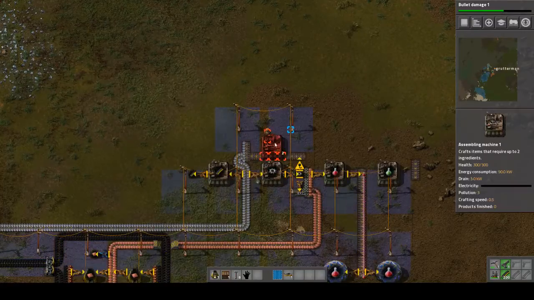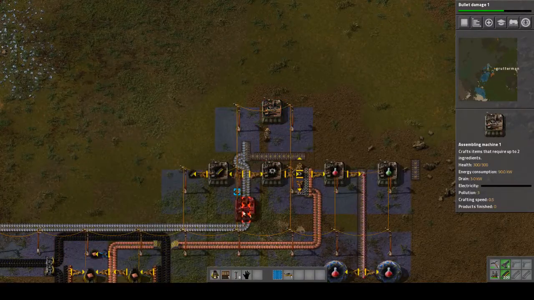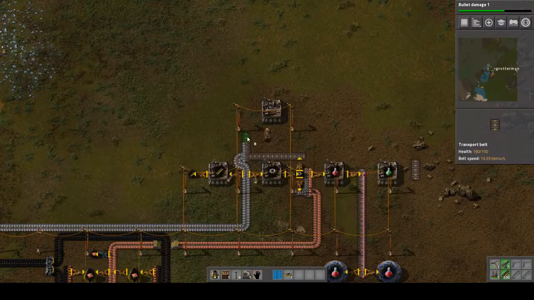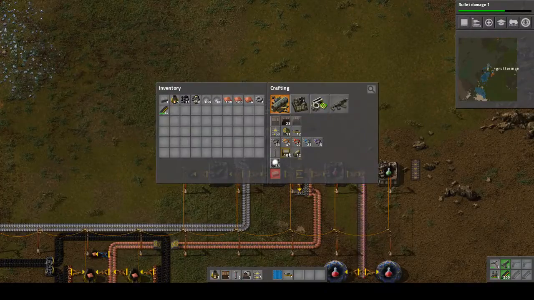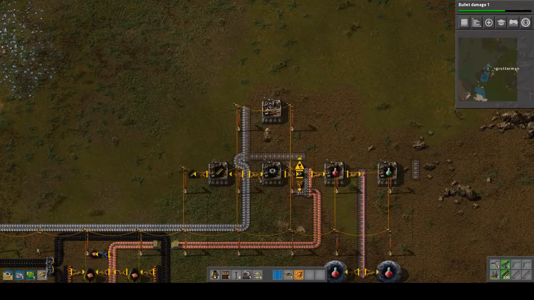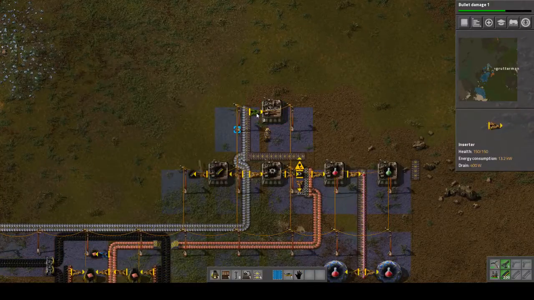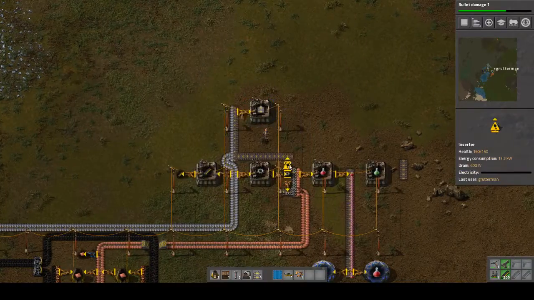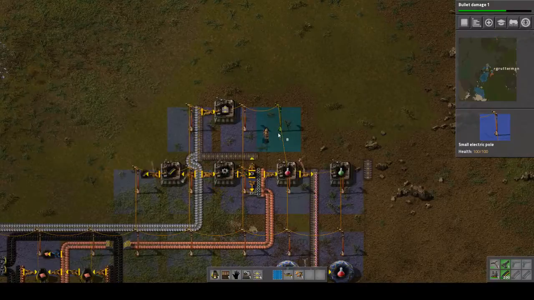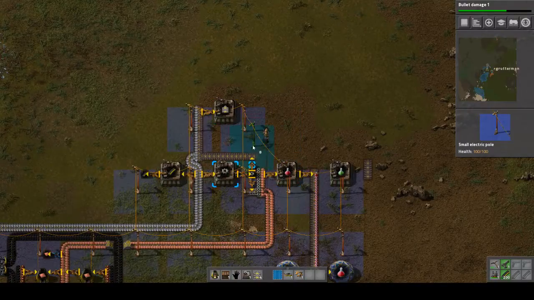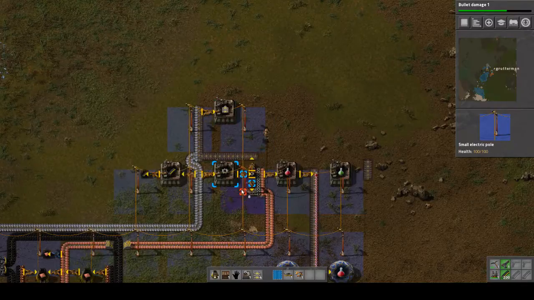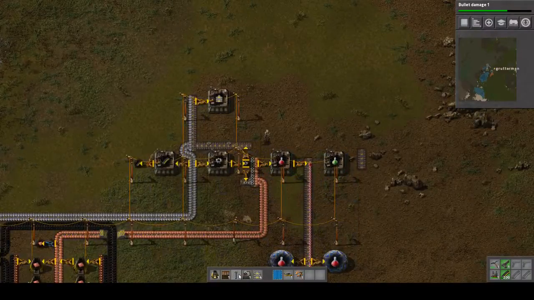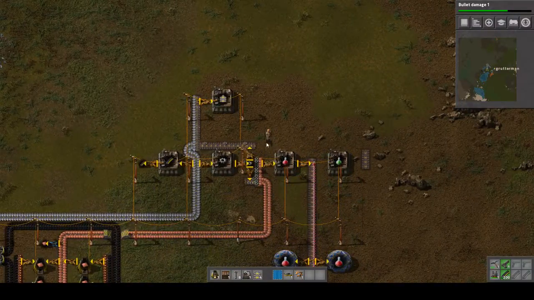Okay, now we need factory, some more conveyor belts, a couple more arms, and we're going to make conveyor belts. Alright, this guy needs some power. He's in a bad spot there. Alright, we'll just move this up. Not the prettiest, but it'll work.